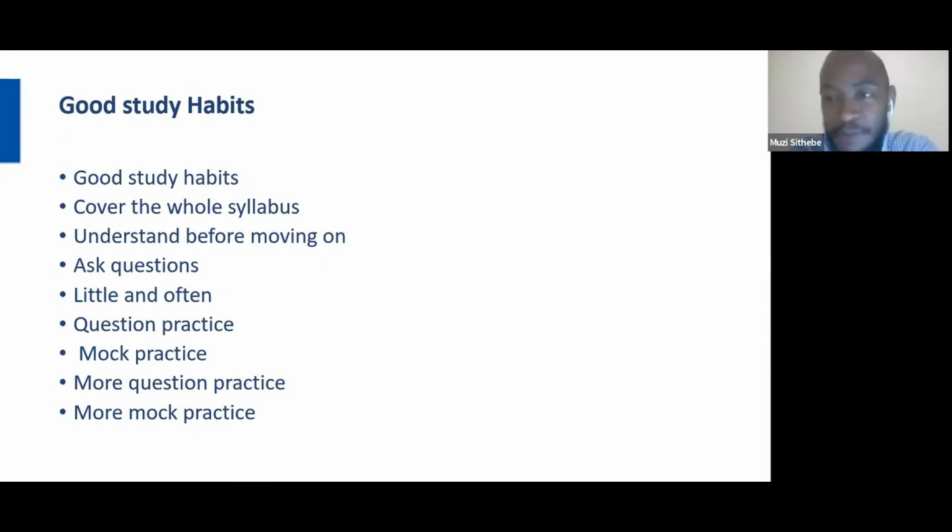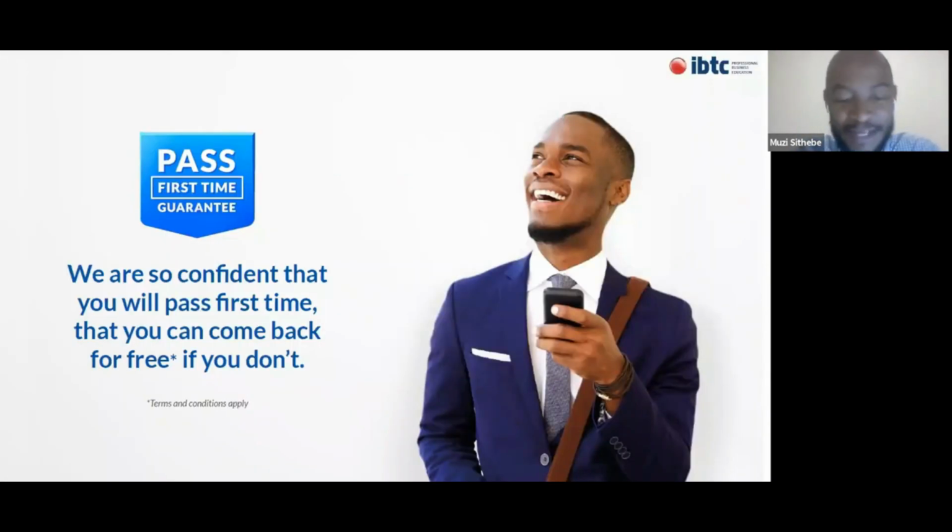Mock exams are very, very important. Like we said, they're based on the same background as the exam itself, and there are very few resources that give you the luxury of practicing based on the same pre-seen as the exam itself. So it's important that you use those as part of your preparation and try to get the most value out of them. This is really the promise that we're looking at when we deliver our classes.